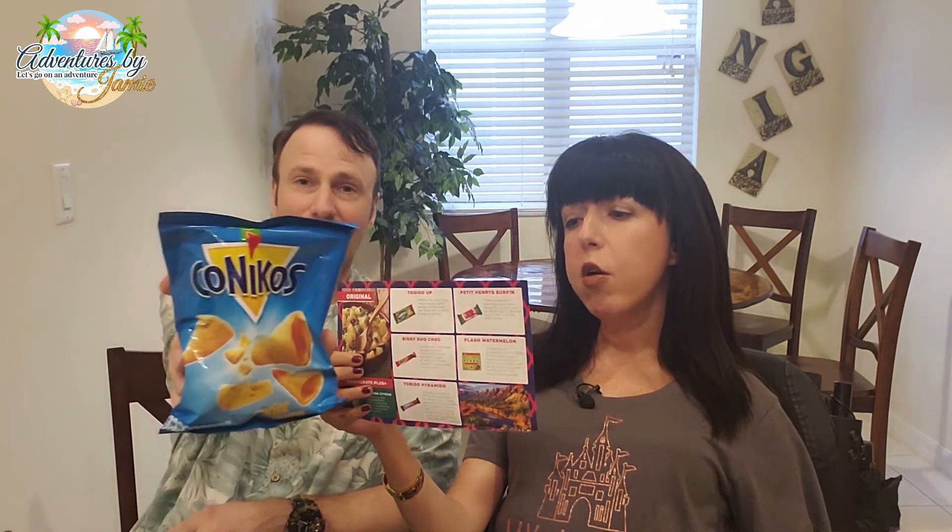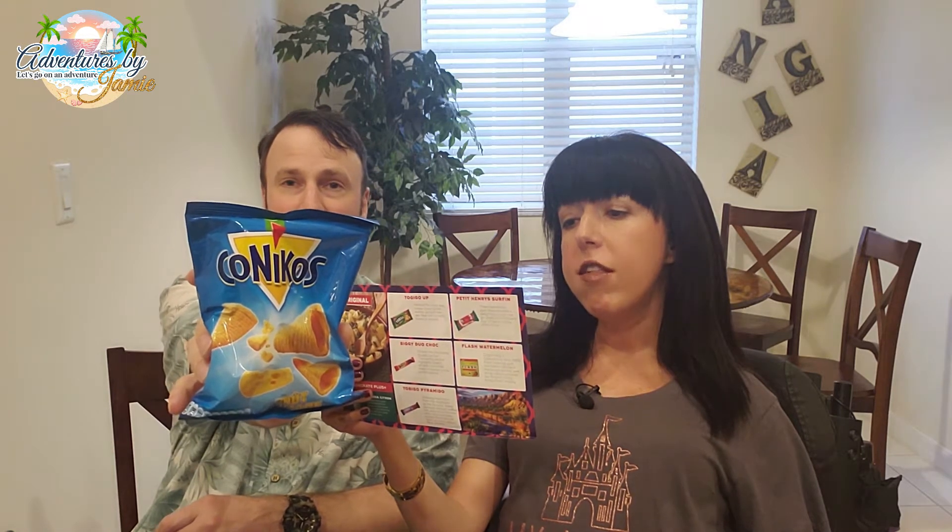Nickels — these crunchy cone-shaped corn snacks are coated generously with a savory dusting of cheesy goodness. It almost sounds like a bugle! Yeah, that's what I was thinking — I wanted to call it a tornado but bugles are right. These are cheese flavored and they look exactly like a bugle. I could eat that whole bag, no problem!